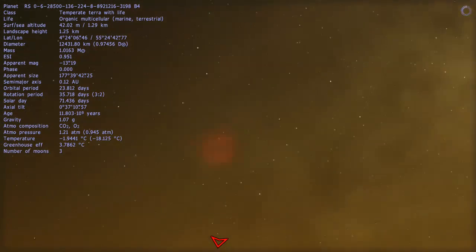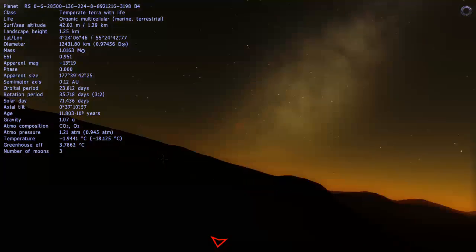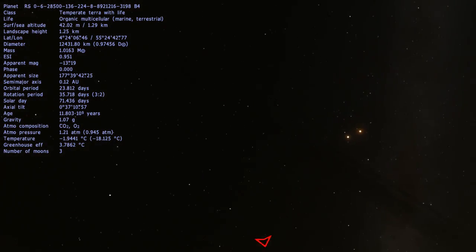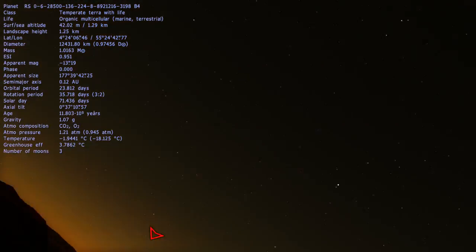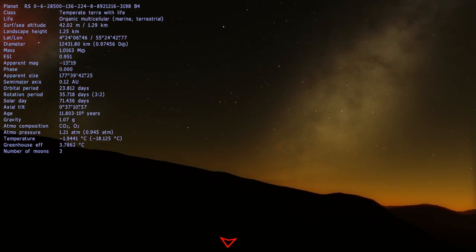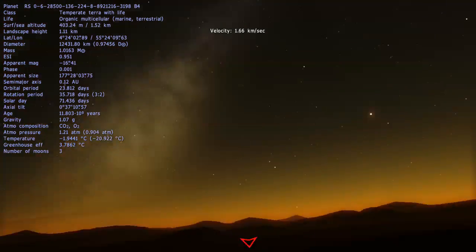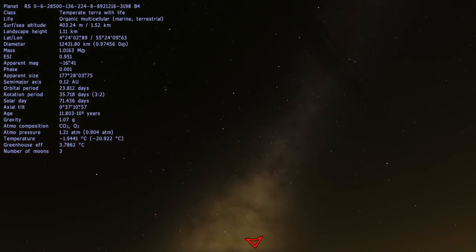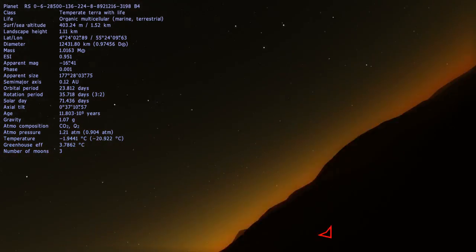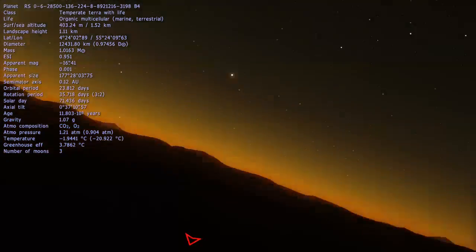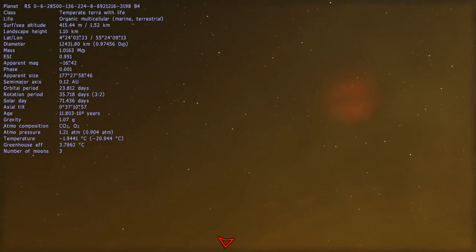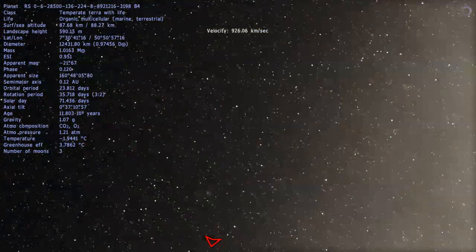There's the center of this galaxy, and I think that's the nebula we're looking at, unless that is a separate one. And you can even see the rings in the sky, so... This planet has a very, very beautiful night sky in comparison to something like Earth. Oh wait, maybe that wasn't the nebula I was looking at, because that is the one. Interesting. Yeah, that's a completely separate nebula over there. Pretty cool.